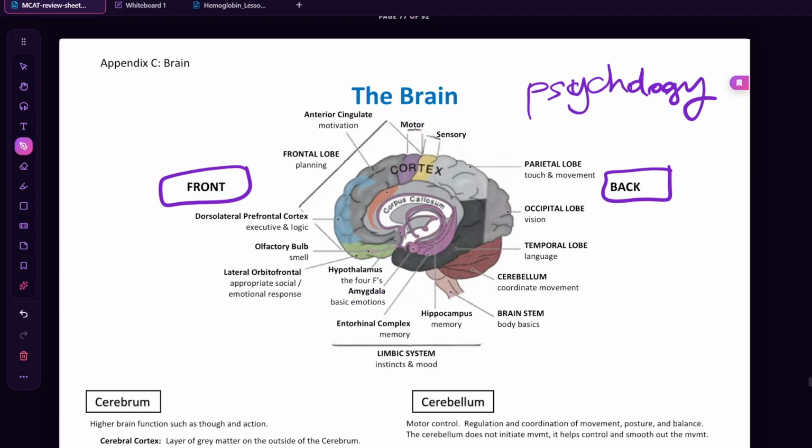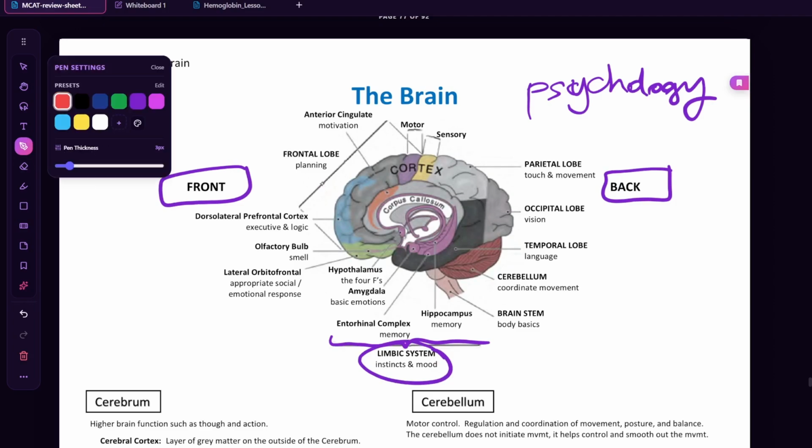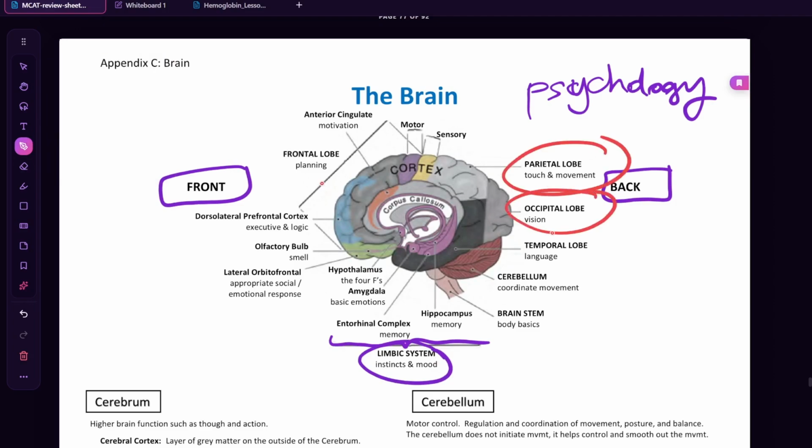Anyway, these are parts of the limbic system to memorize. The limbic system has different parts, and then you have to know the lobes. Let's just go into the lobes because those are the bigger sections. There's the parietal lobe, occipital lobe, temporal lobe. Where's the frontal lobe? Frontal lobe is there. First you can learn the lobes. They're big sections of the brain, four big sections, and then you can learn more specific stuff after.